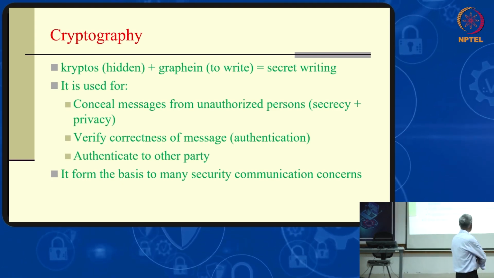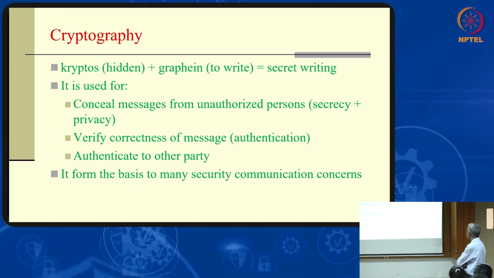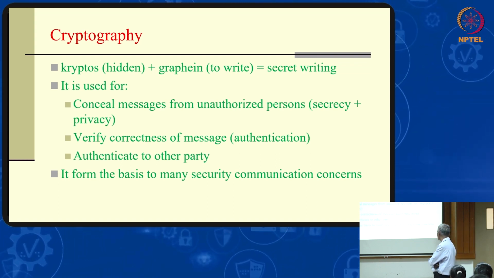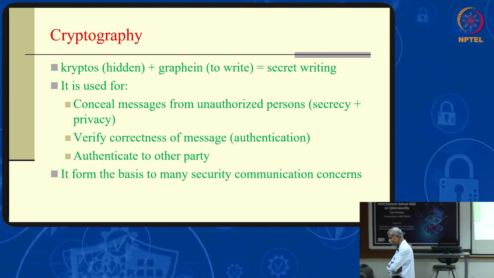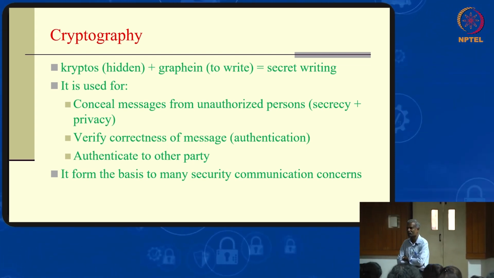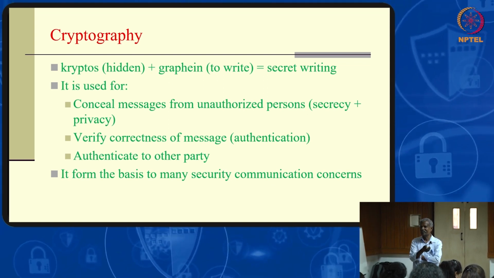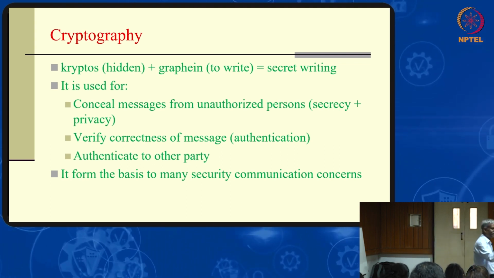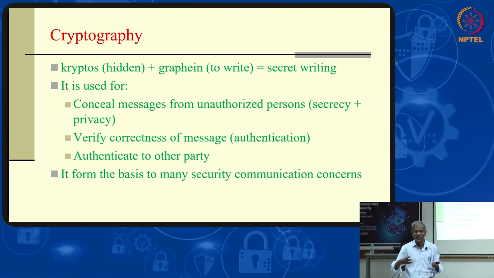The term cryptography was coined from two Greek words, cryptos meaning hidden and graphein meaning to write: secret writing. So it was made to conceal messages from unauthorized persons. It maintains secrecy, and not only secrecy, it maintains privacy. You can write letters to your friends in encrypted form. Only your friends will be able to decode the message. All the others will see some junk letters, since each character is changed to some other character, therefore it is not readable.